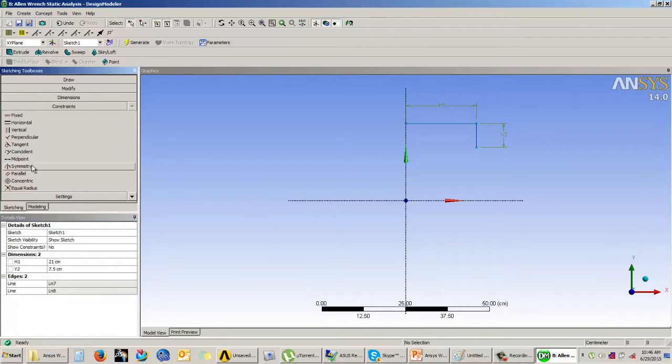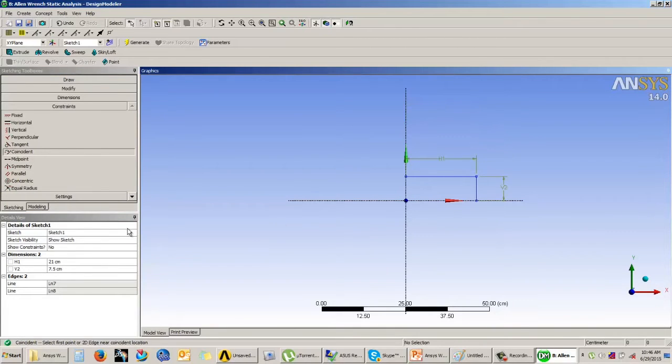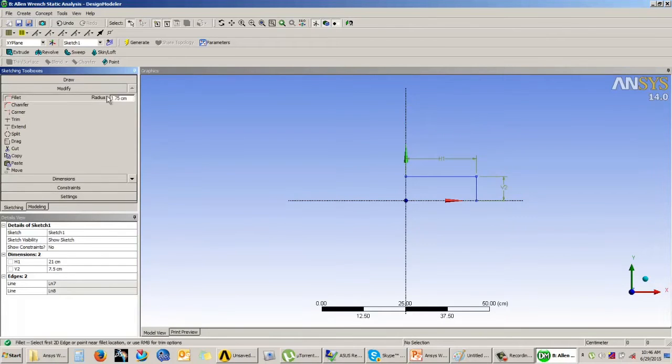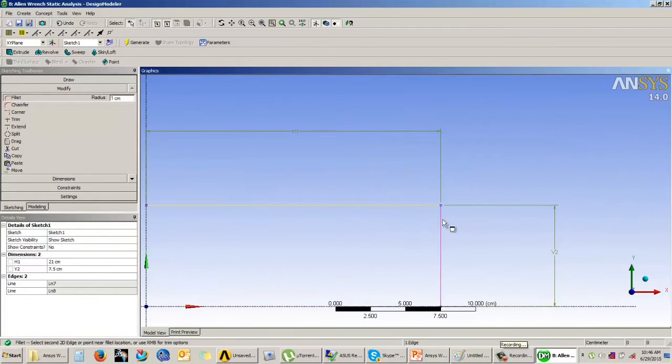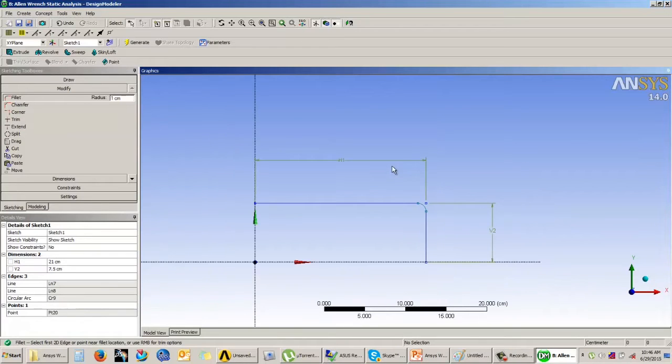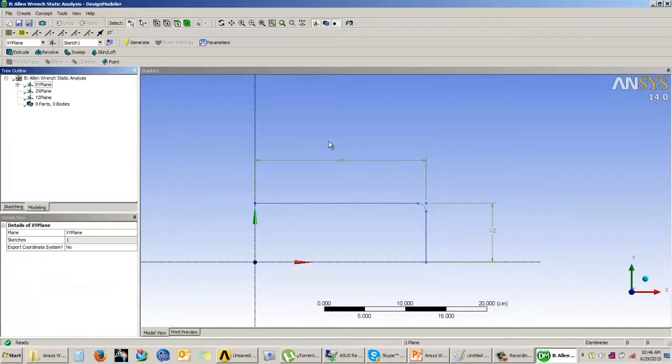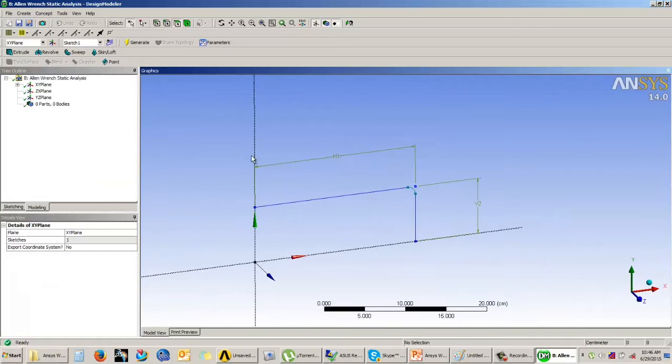I'll use the constraints of coincidence. Okay. After that, I also need a fillet which is of radius 1. After setting the radius value, I'm going to apply it over here. So the design is ready. I'll come back into modeling.